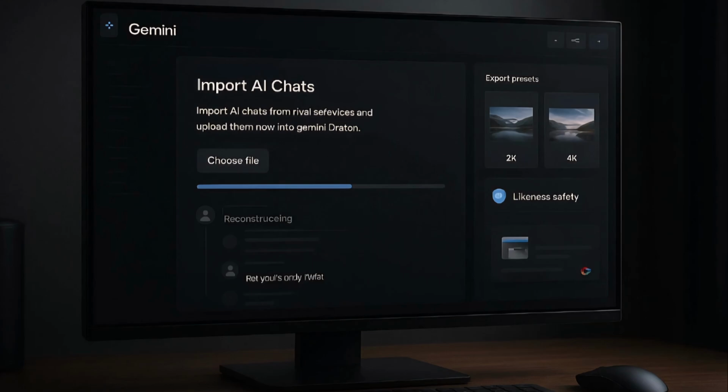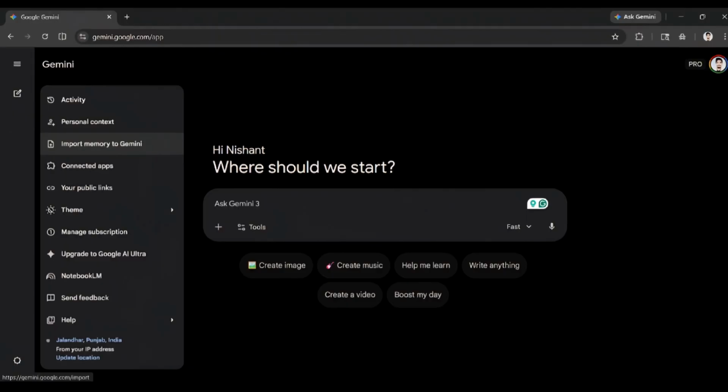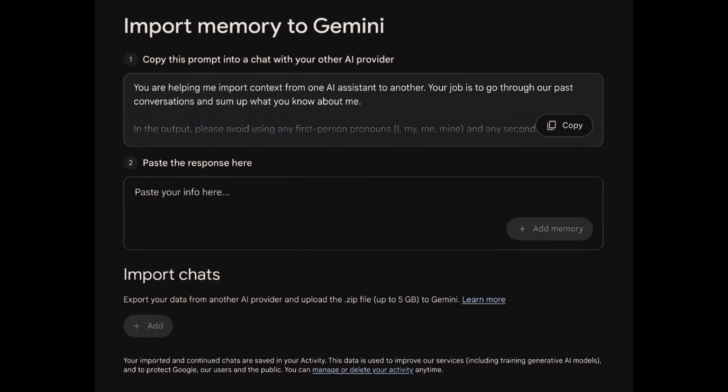Then take a moment to set things up properly. Adjust your preferences. Test a few prompts. See how the AI responds. Because switching tools is not just about moving data, it's about rebuilding your experience in a smarter way. And once you do this right, you'll notice something important. You're not starting over.